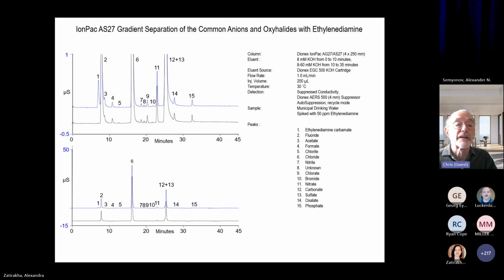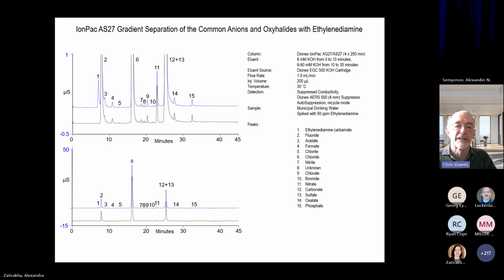And then another interesting problem raised its head with regard to the analysis of oxyhalides, which is that the EPA method specifies that you're supposed to stabilize your sample with ethylene diamine. I think most people don't actually do that because they don't really need to, but because the EPA specifies it, in some places, such as in Japan, they are always adding ethylene diamine.